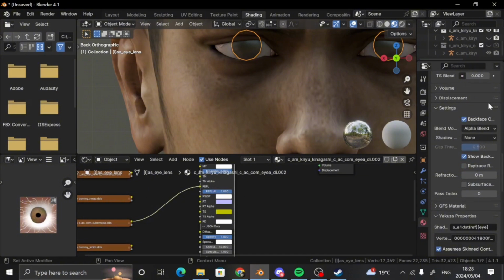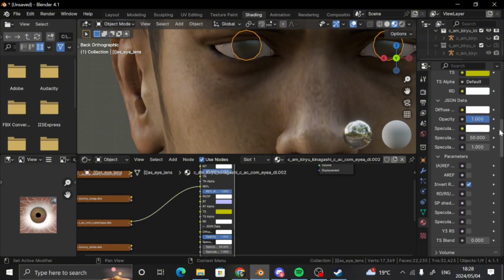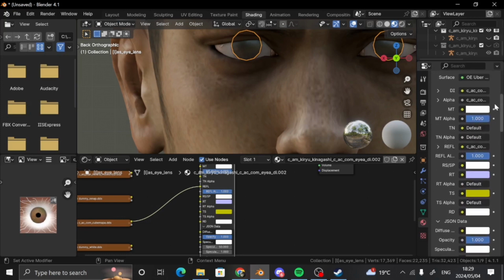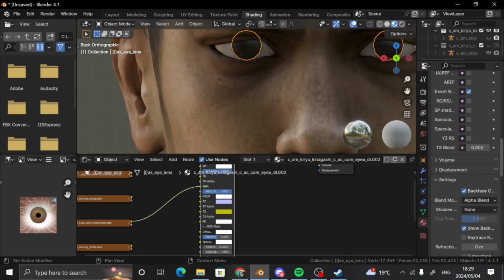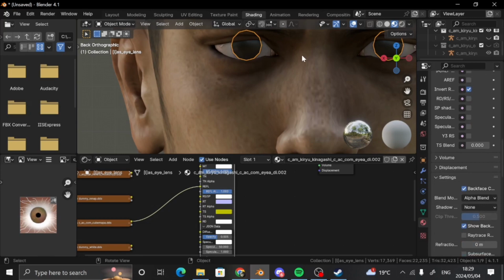This is an alpha blend node. So yeah, we'll do this. Okay, since it's alpha blend, we're gonna change the opacity, and that's weird. Okay, let me hide these. And let me look at them from here.